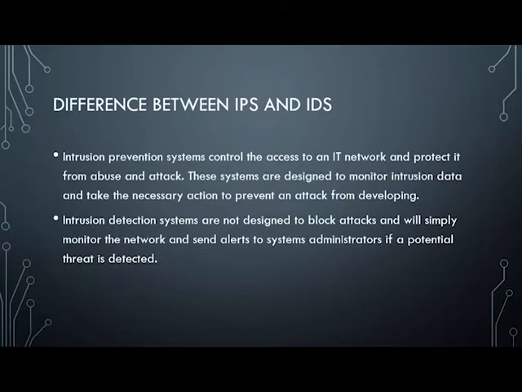Intrusion prevention systems control the access to an IT network and protect it from abuse and attack. These systems are designed to monitor intrusion data and take the necessary action to prevent an attack from developing. Intrusion detection systems are not designed to block attacks and will simply monitor the network and send alerts to the systems administrator if a potential threat is detected.